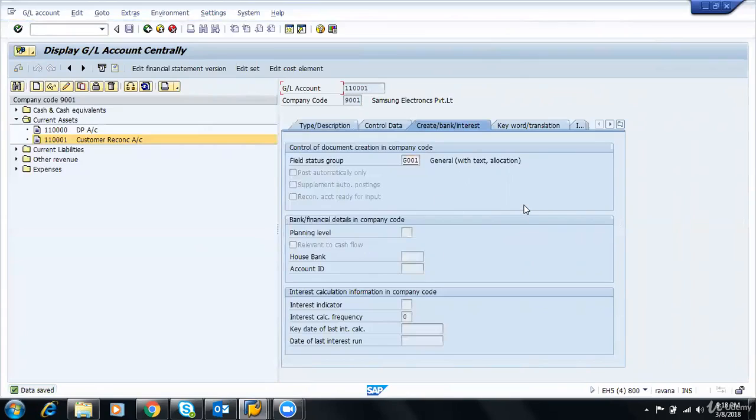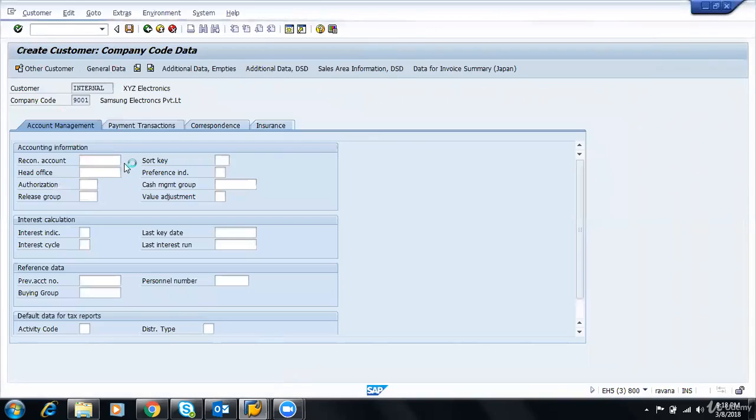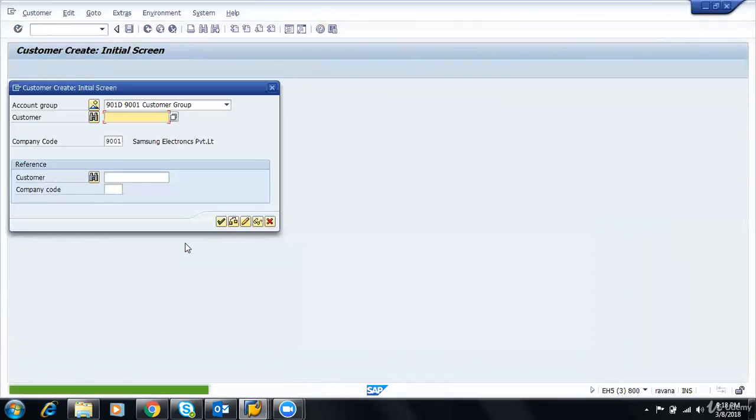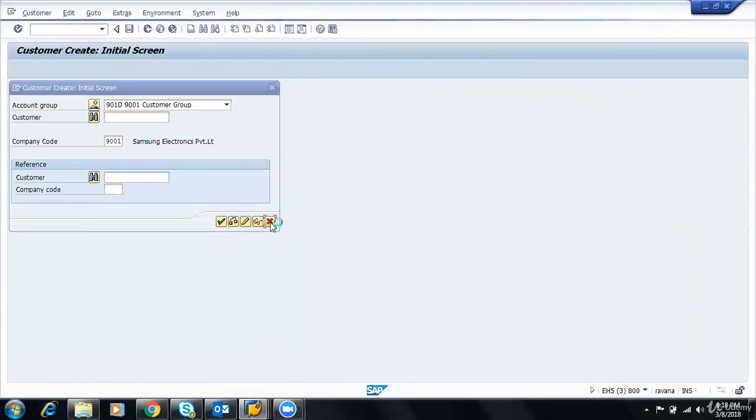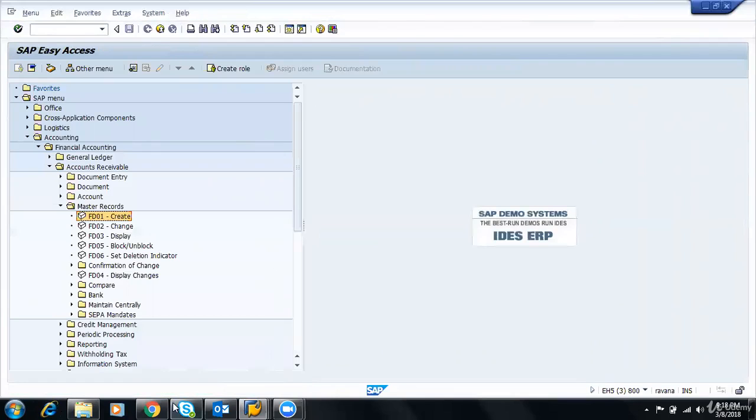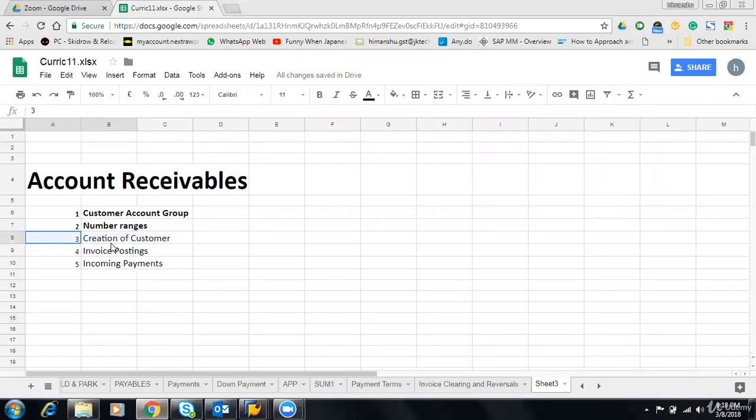So now let's go to my customer master, and assign this 110000 GL there. I can also choose drop down or copy paste. It's the same thing. So we are done here. Let's just save. Now the customer number will be assigned to this so and so electronics. 101451 is the customer number. That's okay. Let me go back to my Excel. So I have created a customer as well.